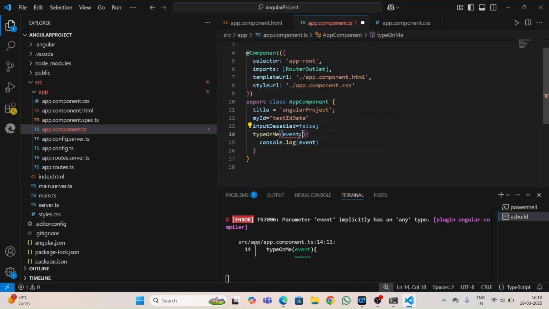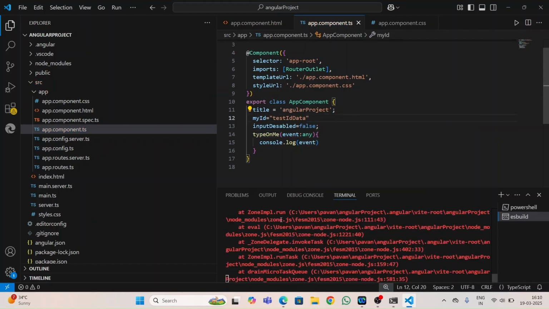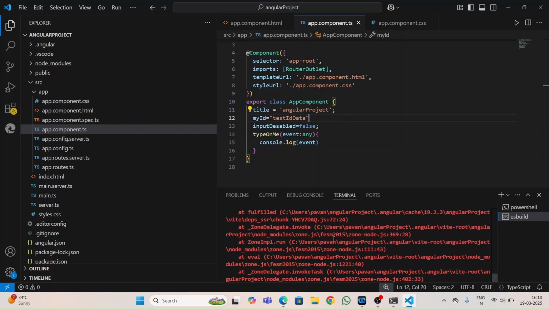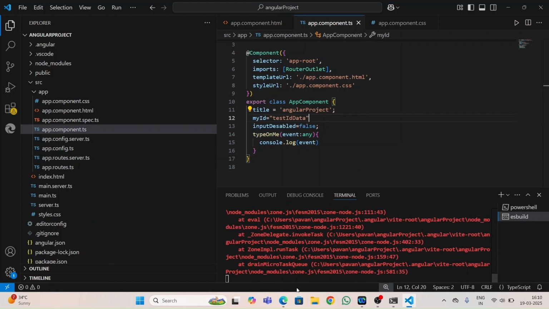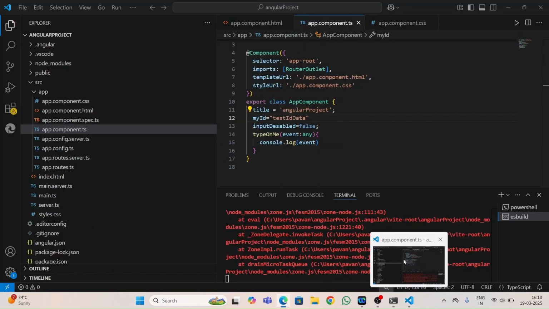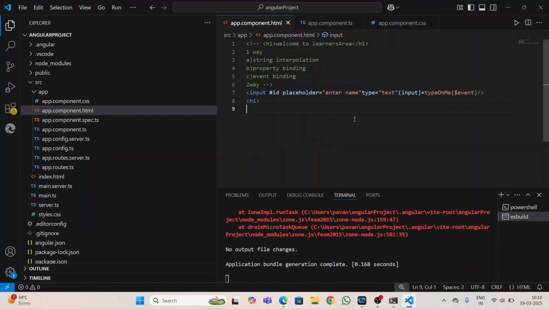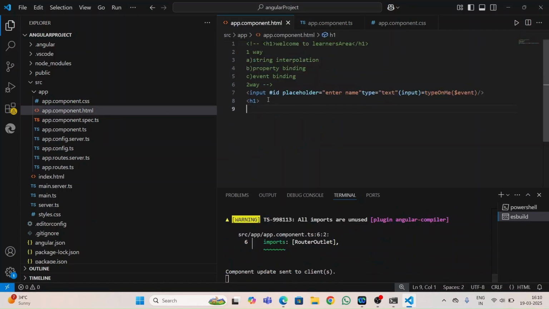The type of the event is any, because we don't know the type. Means sometimes I will give a number, sometimes I will give something else. Just a minute, I am saving all the documents. Here I am using an extra h1 tag.